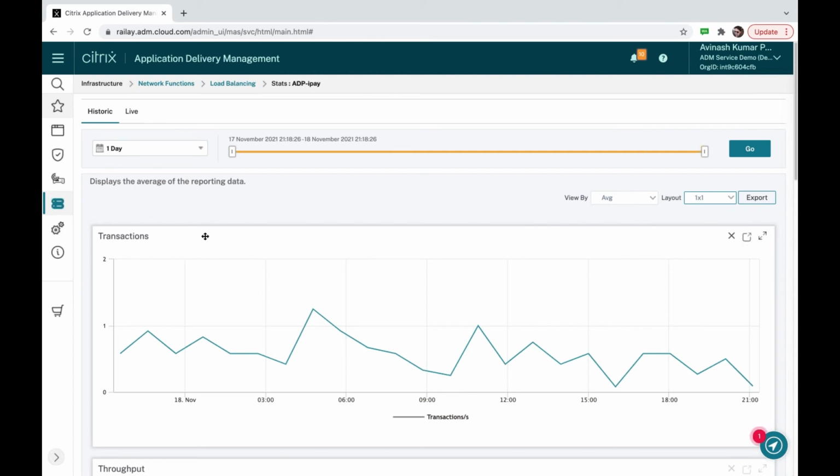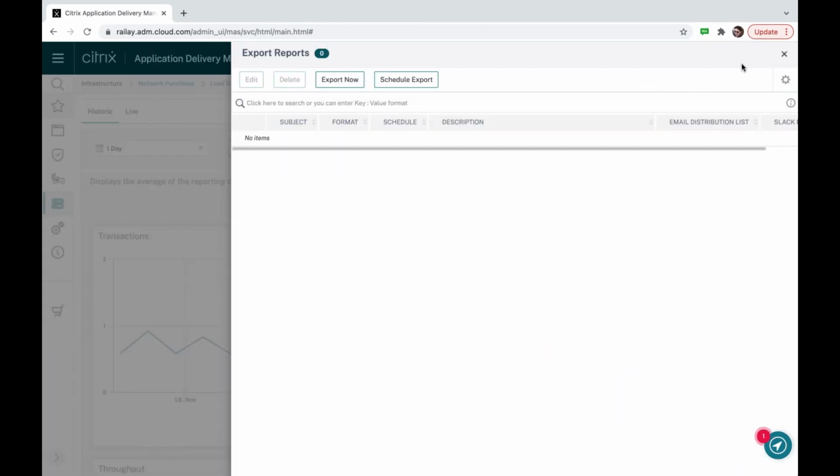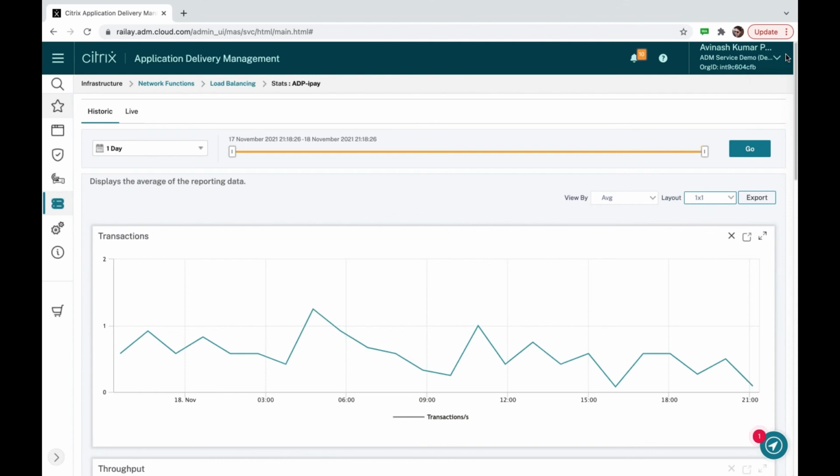It will download in PDF format. You also have the option to schedule the report export, at a time of your choice, and send it to an email or a Slack channel of your choice.